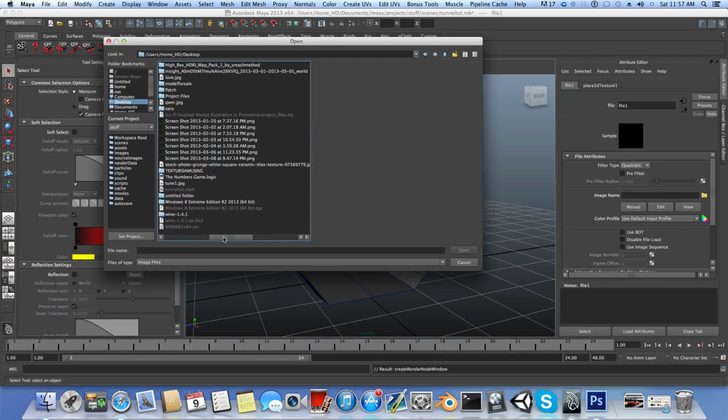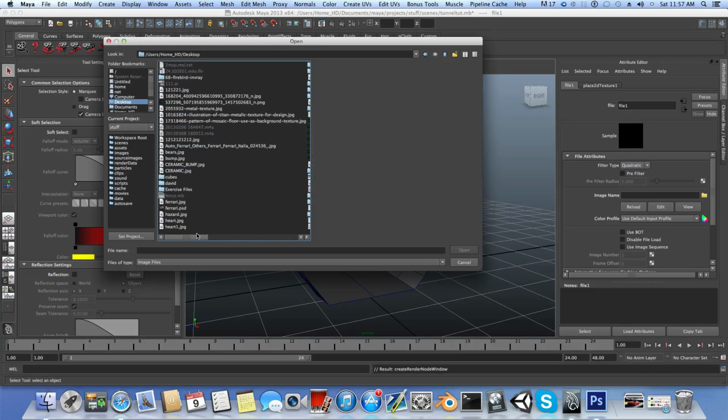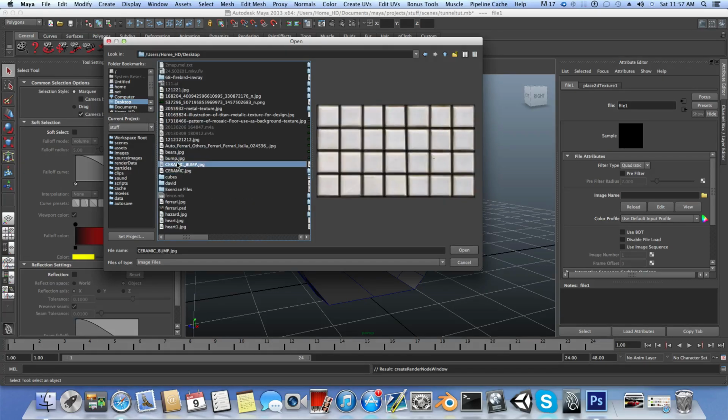Let's see, ceramic bump, ceramic bump maybe.